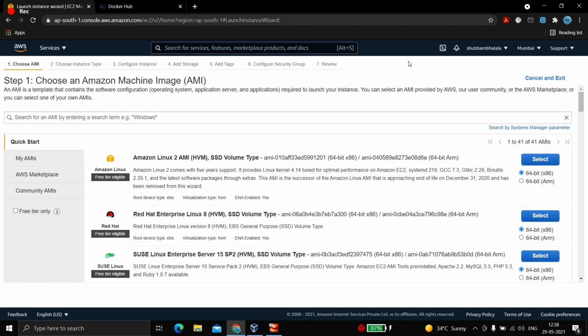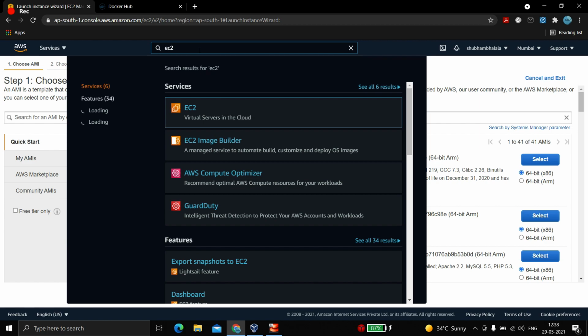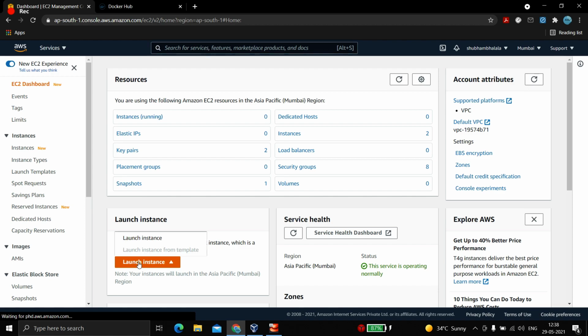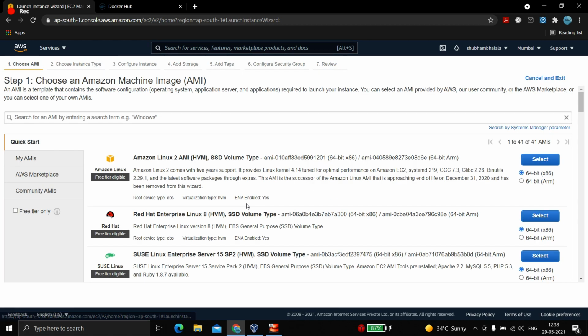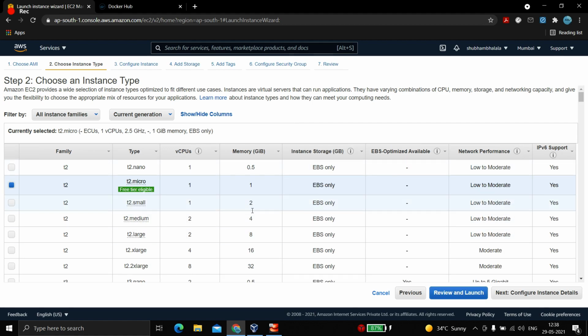I'll use this Amazon Linux AMI. If you don't know how to use AWS, just make a free account, then in the services search EC2. You will land on this page, and here just click on launch instance, then select this instance. Actually we are creating a virtual machine on the cloud, you can think of it like that. And in this I will be using, let's say, 16 GB RAM, because my data set is too big, and if I use 1 GB or 2 GB RAM, it would give an error while training the model. So it is better you select 8 or 16 GB RAM.